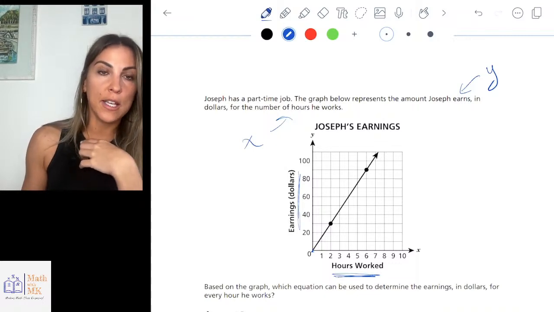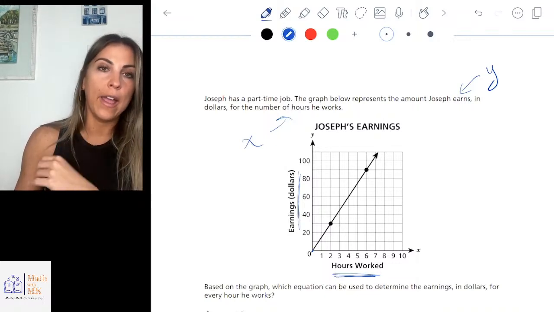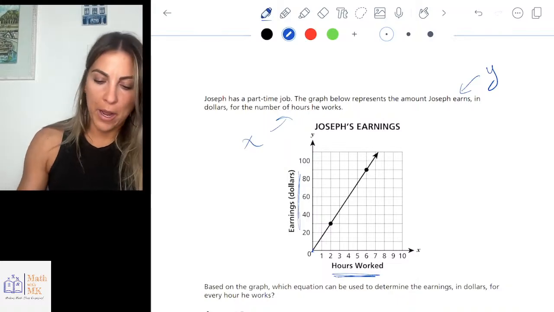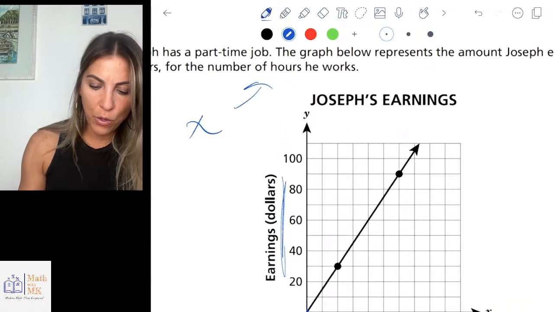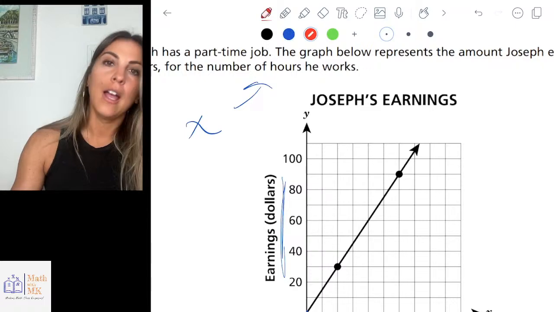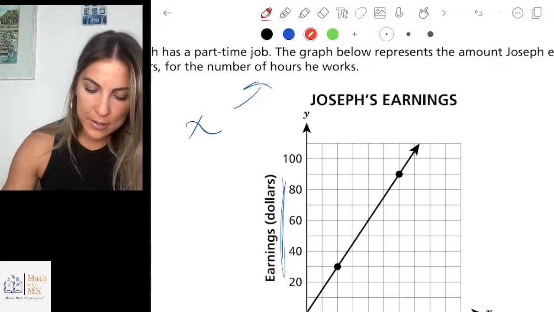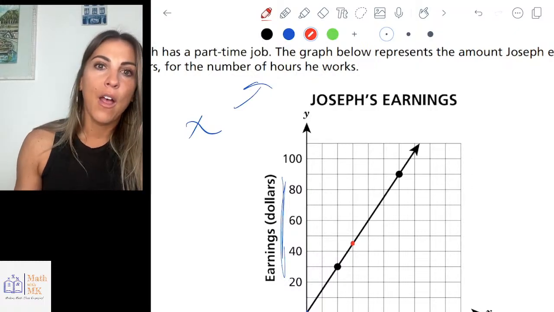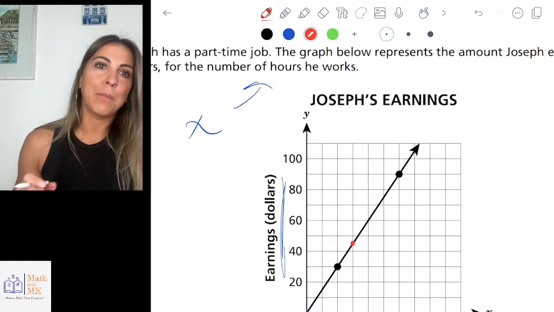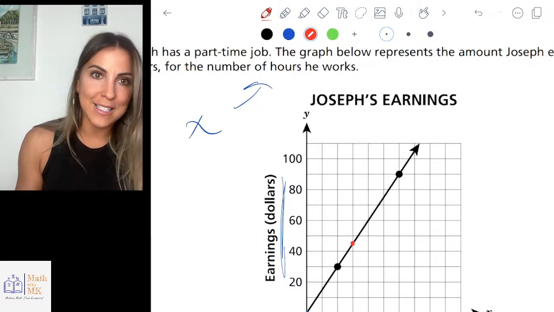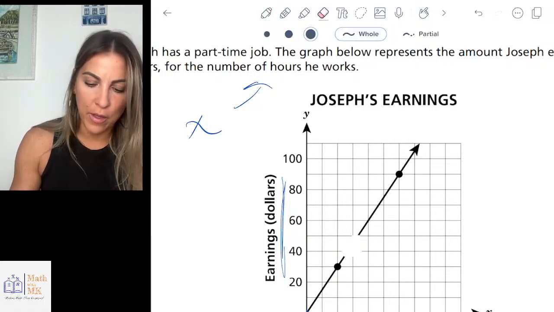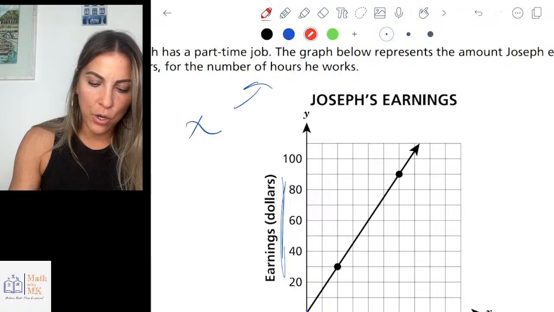So in order to use it, I just need one x and one y, but they have to be from the same ordered pair. So we can choose any of the ordered pairs we want, but they have to be lattice points. You can't choose, for example, this red point that I'm pointing out right there. That's not a good one because it's not a lattice point. It's not on a corner. So we'd be estimating if we pick that point. So we don't want to do that. You want to pick something that's right on a corner. So the 2 points they have laid out for us are good.